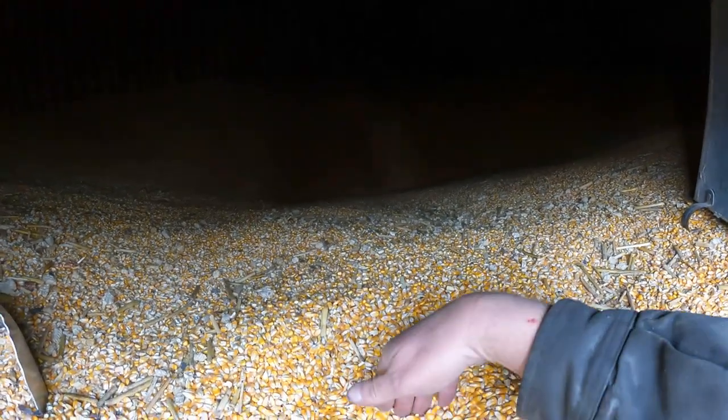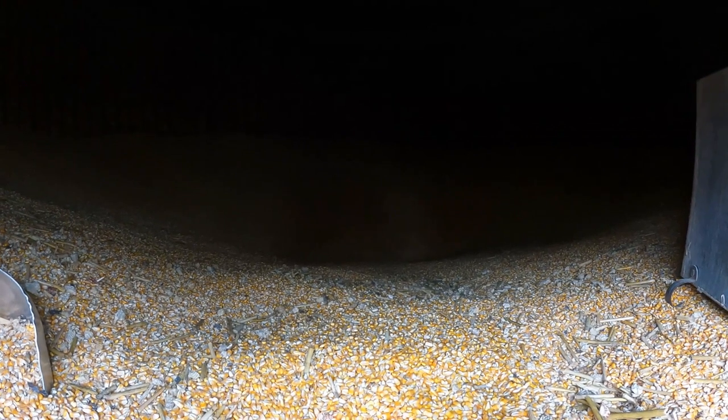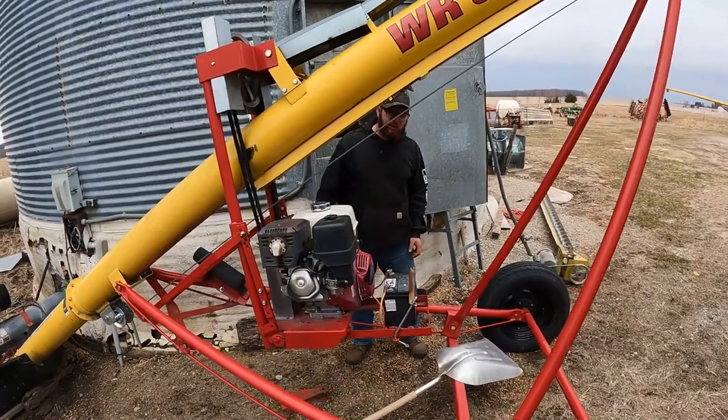Unload auger, then the truck auger. So it does a nice job. You still got to get in, kind of clean up behind it with a scoop shovel and broom. And like I say, if it was the right sweep, it would go just about to the edge of the bin. It's not the right sweep for this bin, so it'll stop about a foot short. So you end up shoveling all this. It's not super hard, but it makes what would be a really easy job a little tougher. Anyway, as soon as he gets here, we'll get things fired up and show you all these augers in action. We'll have to shovel just a little bit more to get that sweep thrown in.